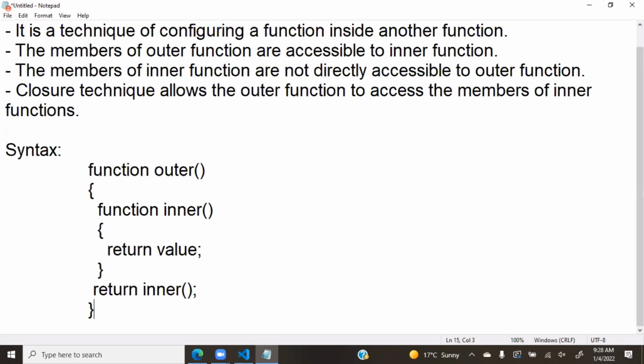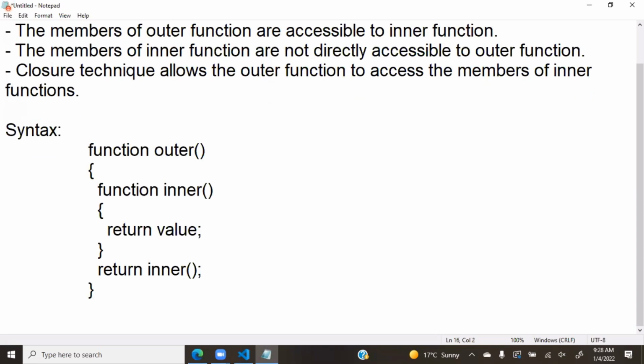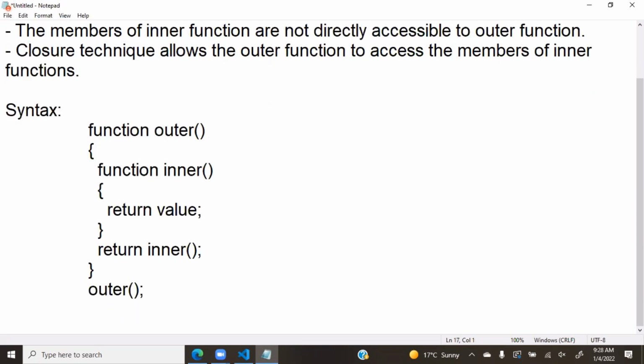The outer function will use that inner. That means finally we access outer, which will return both inner and outer. That is the closure technique, and how the closure techniques are used and configured.